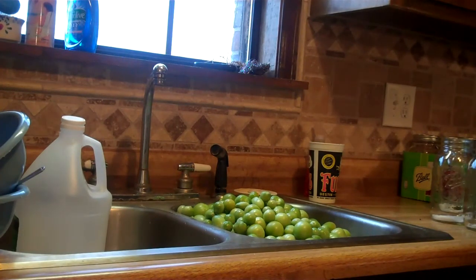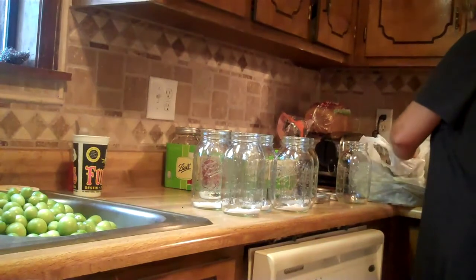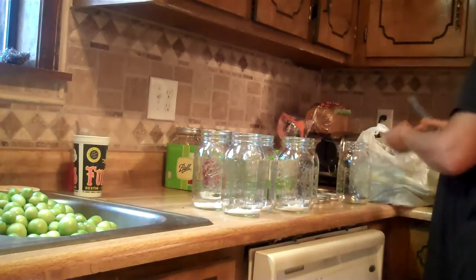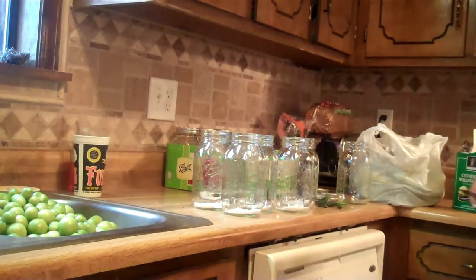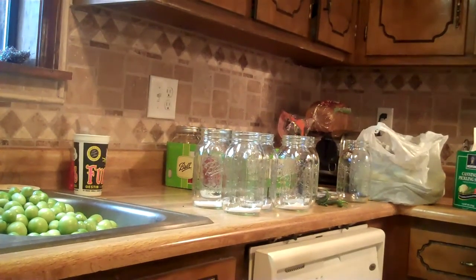Okay, I'm going to record Becky doing green Tommytoes, pickling green Tommytoes. She's washed them, and right now she put, what did you put in there, Becky? Cannon salt. How much? 2 spoonfuls. 2 spoonfuls of cannon salt. 1 spoonful of cannon salt into each jar. Okay, now go.